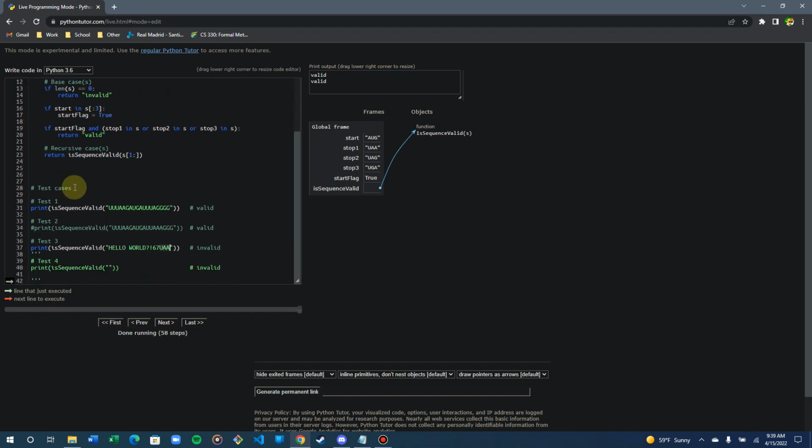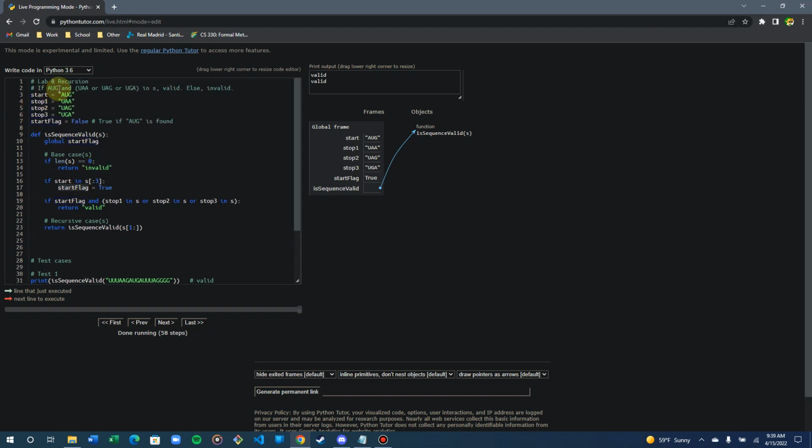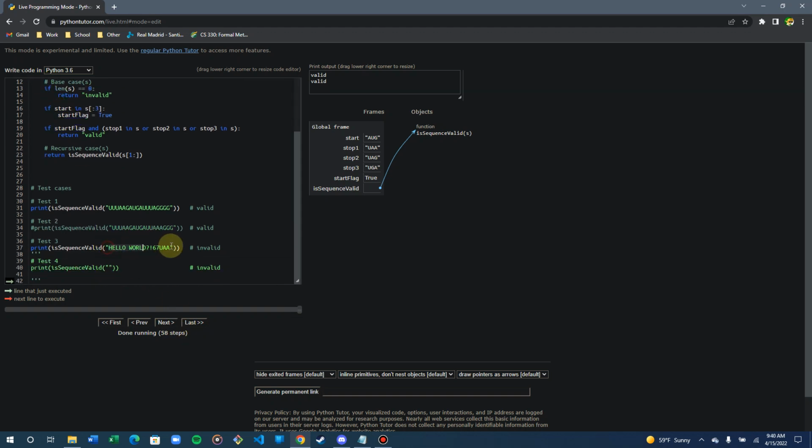So when you first called a sequence valid on this string here, we set start flag equal to true. Whenever this is done executing, since this is a global variable, it will keep that value. So now the next time it's called with this string right here, it's already going to assume that it is true that the start codon is in this string, even though it's not.